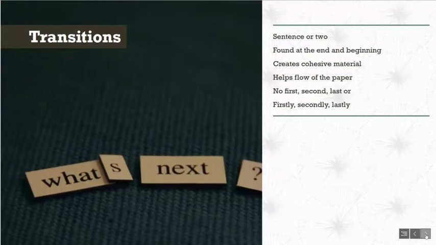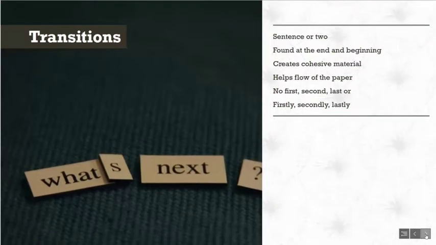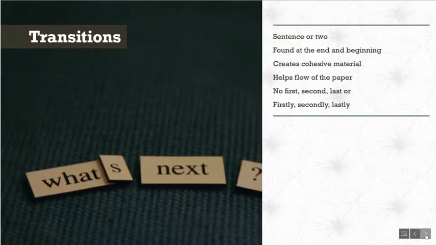And you also don't want to use things like firstly, secondly, lastly, that kind of thing. Just make your point, but don't be obvious about your transitions. You don't say, in the last paragraph we talked about, or I talked about, or whatever. You shouldn't use first person in this paper anyway, but in the last paragraph, the discussion of whatever, don't reference it like that. Be smooth with your transitions.